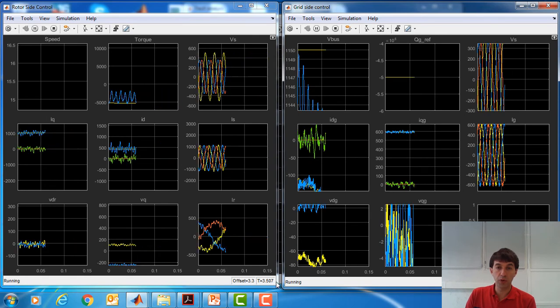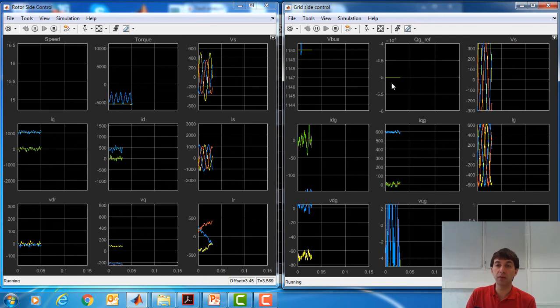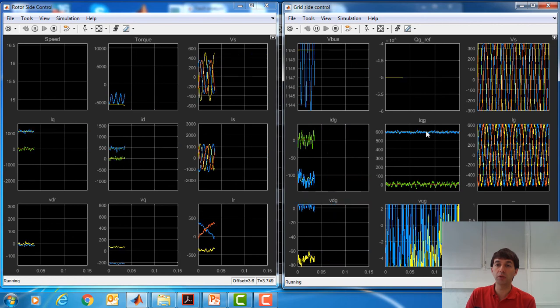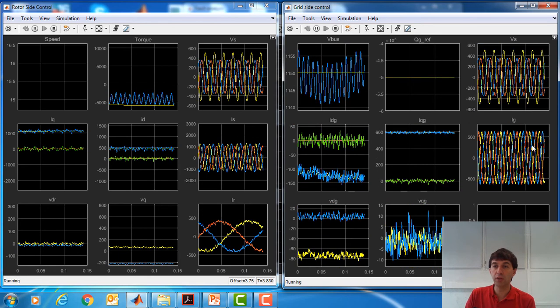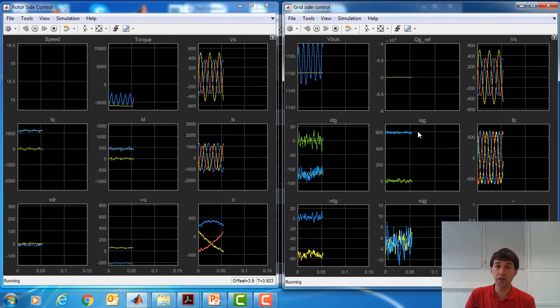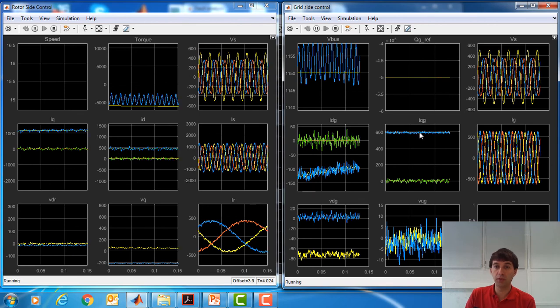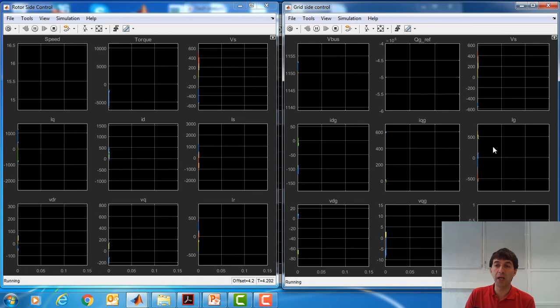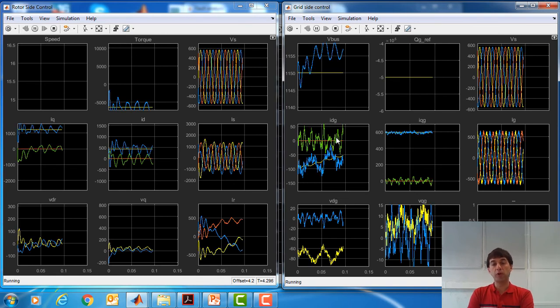At second 3.11 we have the demanding reactive current, which means a positive Q component of reactive current like this, which is positive, and here we have the corresponding currents, the combination of the D and Q components. They are sinusoidal and balanced, they are symmetric due to the zero reference of the negative sequence.